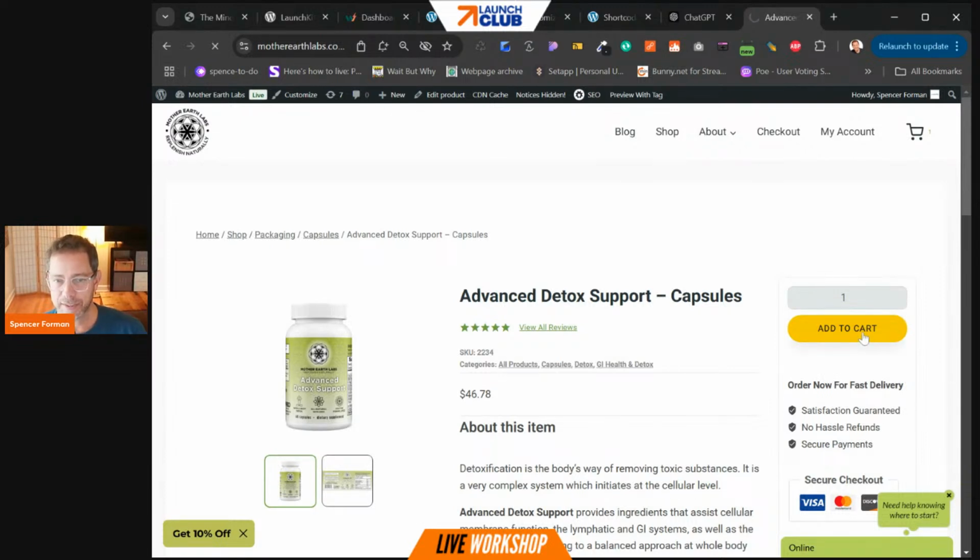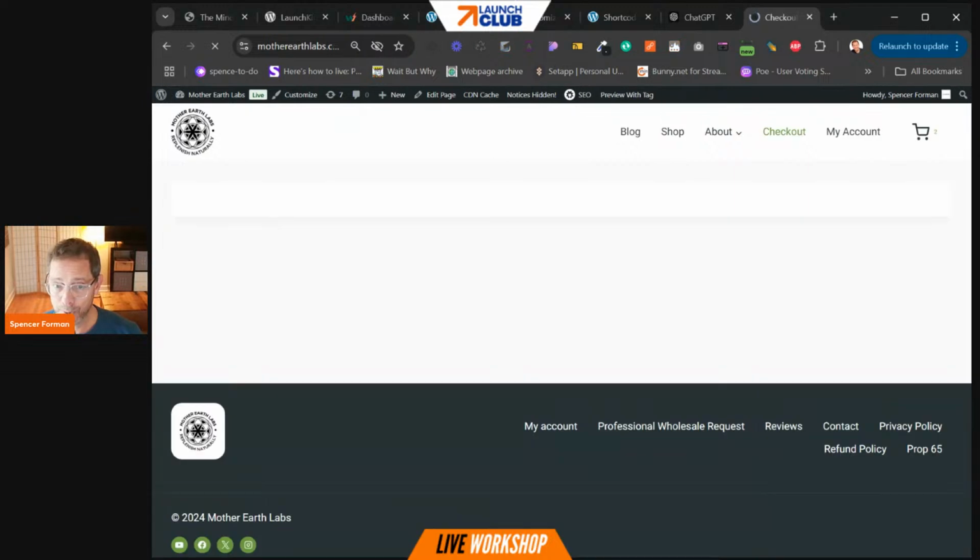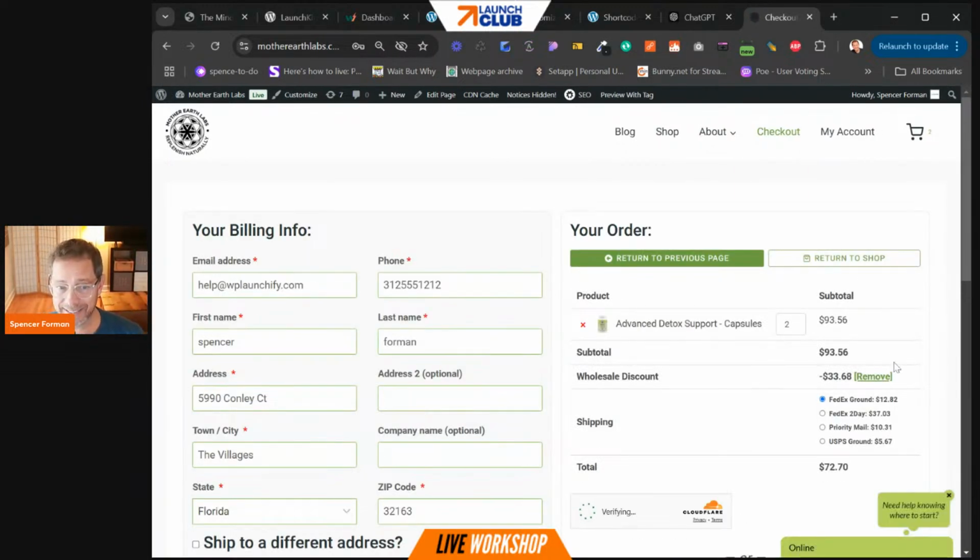When we add it to the cart, what happens with wholesalers is we needed to create a very special set of discount rules here that isn't really easy to do, that are based upon whether somebody has a tag in the CRM. So if somebody has the wholesale customer tag, the special wholesale discount will apply. And even more so, let's say they go up to a certain number of units. It will then take that very special set of calculations, based upon them being a wholesaler and what they bought, and it will add on another layer of calculations. It will add on a volume discount.